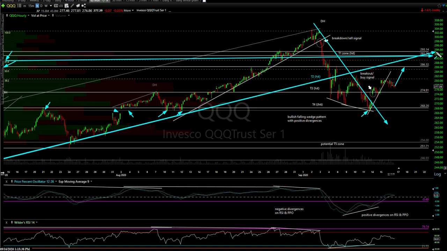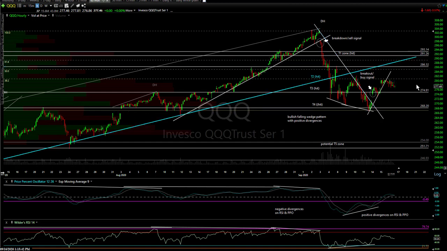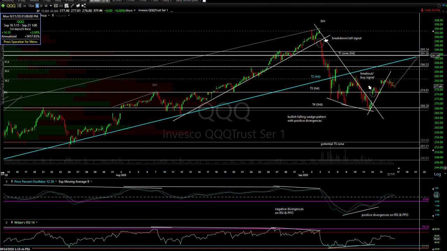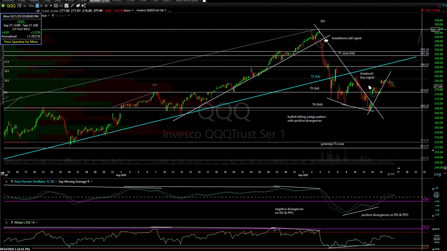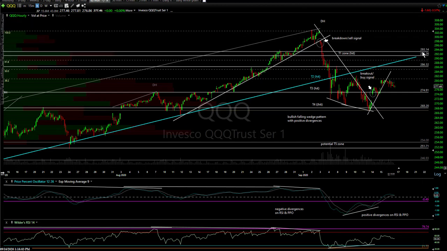That 61.8 fib, this uptrend line, and to try to quantify it, if and when we get there, it would be from where we're at right now, just assuming that we turned around and went up, about another 5%. Does that mean that's all we can go if we get there? Absolutely not. If we take that level out, regain that trend line, take out this resistance zone, it's most likely going to open the door to new highs.